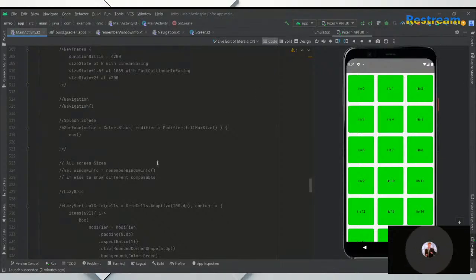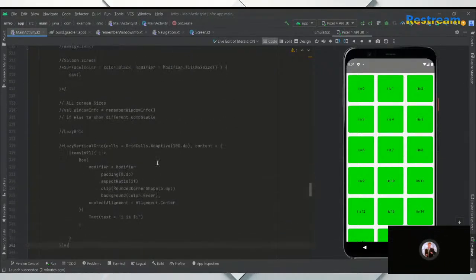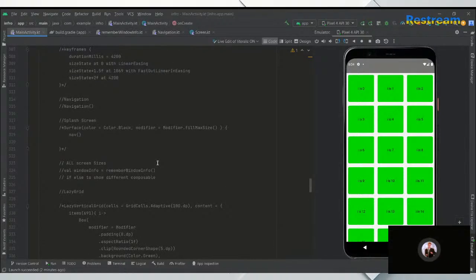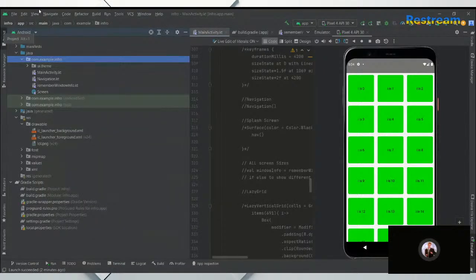The last topic that I want to discuss was how to make it adaptive. Imagine if I just rotate the screen, or how it would look on a tablet or a TV, it would be different. The most common practice for that is to make different layouts for how it's going to look on a compact device, a phone, a tablet, or a TV. It's just a standard number that we take.